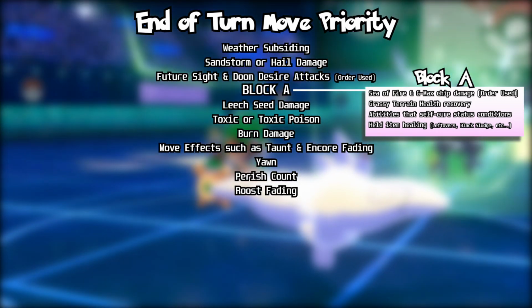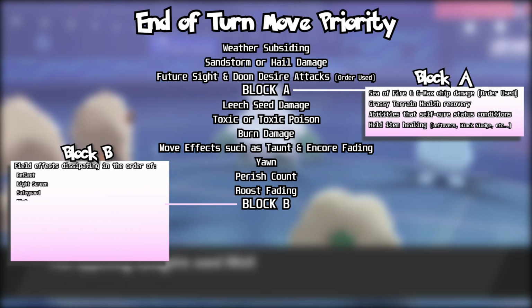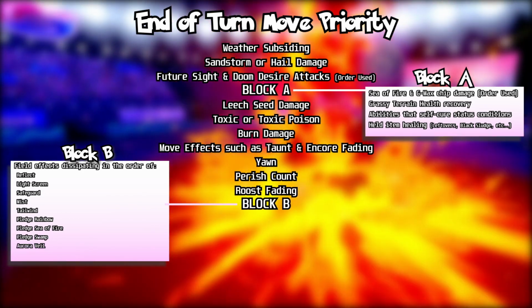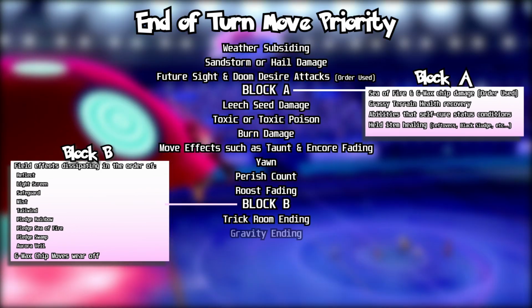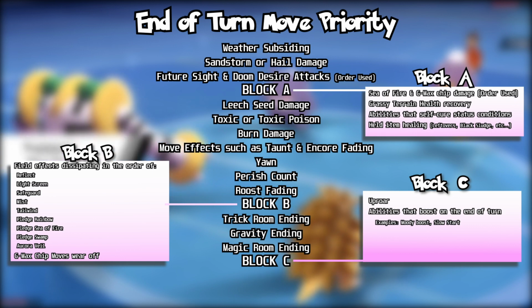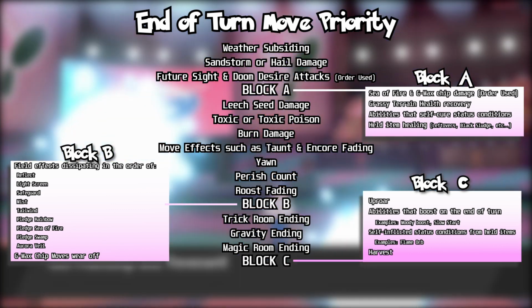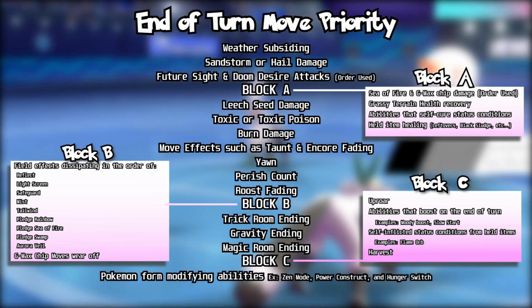Then we enter into our next block, Block B, which includes field effects dissipating in the order of Reflect, Light Screen, Safeguard, Mist, Tailwind, Pledge Rainbow, Pledge Sea of Fire, Pledge Swamp, and then Aurora Veil, followed by G-Max chip moves that wear off here as well. And outside of Block B, we have Trick Room ending, Gravity ending, and Magic Room ending, and then we have Block C, which includes Uproar, abilities that boost at the end of turn such as Moody Boost and Slow Start, self-inflicted status conditions from held items like Flame Orb, and Harvest. And last but not least, on this list, we have Pokemon form-modifying abilities such as Zen Mode, Power Construct, and Hunger Switch.